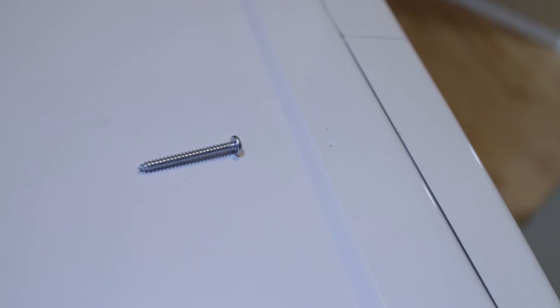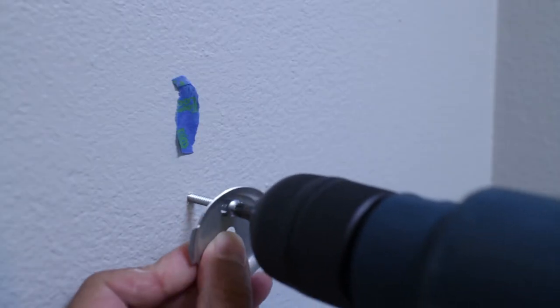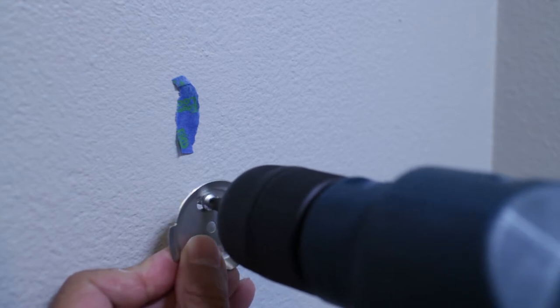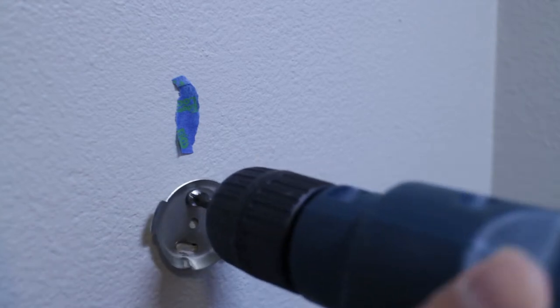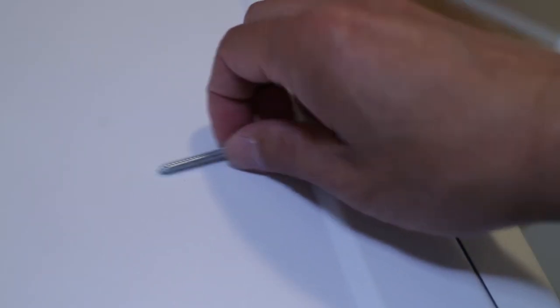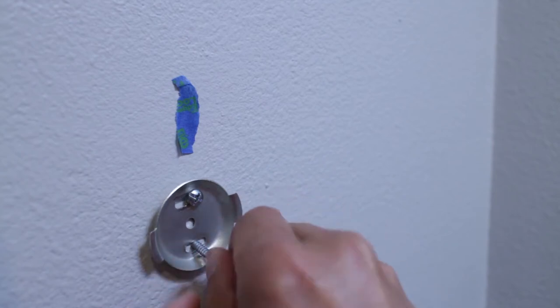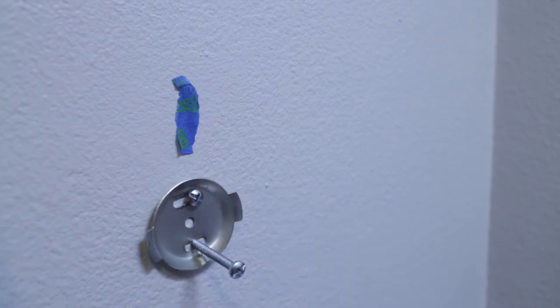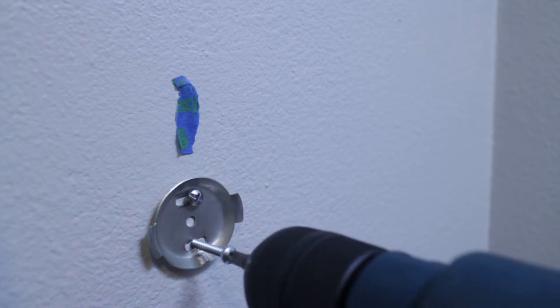Insert a screw in the top hole of the mounting plate and screw it into the wall. Please note that the bottom of this plate has a small notch for a set screw. I'll keep the plate loose for now while I put in the second screw. That way I can make sure the plate is lined up vertically with the screws right before I tighten them.